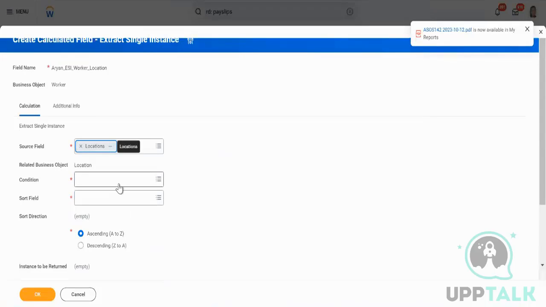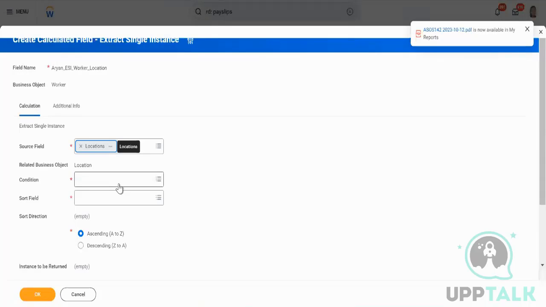The next thing, see, from my worker table, I'm going across and picking the latest row of data in my location. That's what I'm ideally doing here. I'm not picking a field value, but instead I'm picking a row of data from my worker to my location. The same concept of related fields also applies over here.